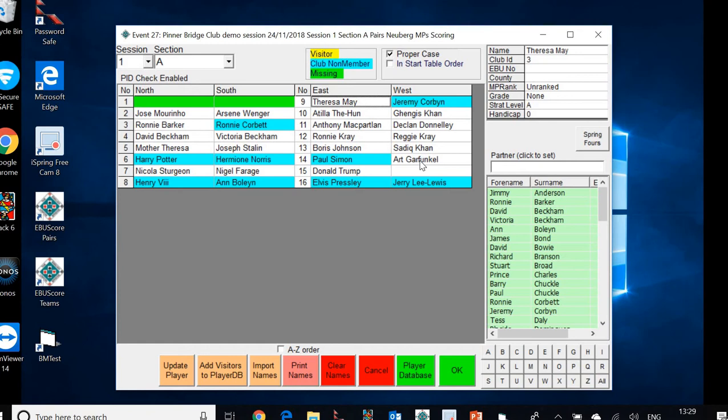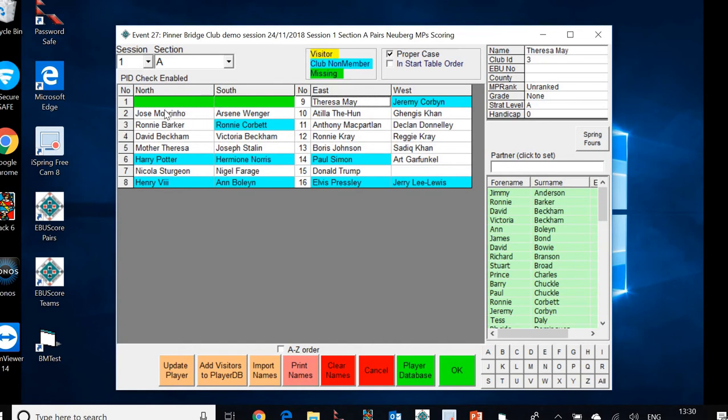So first thing to do is notice there's a few different colors here, and I'll talk you through what the colors mean, and then we can look at a couple of other things that we need to look at on this page. So firstly, dark green. Pair 1, that's easy. There's a code there. It's the missing pair. So this is a movement with half a table, and obviously it's been set up so that pair 1 is the phantom pair. So you don't need to do anything about that. That shouldn't concern you anymore. Don't be concerned with the green empty boxes there.